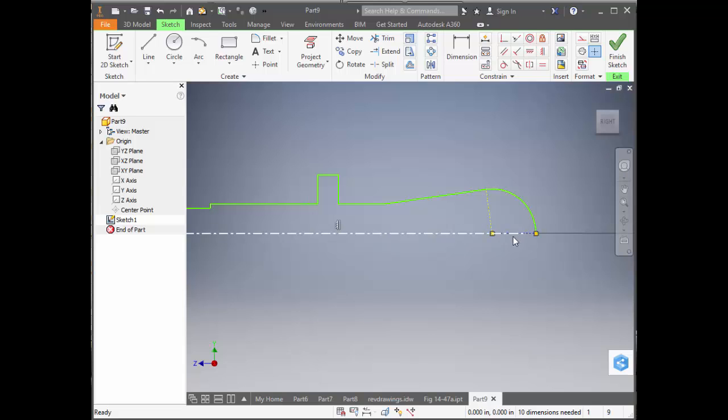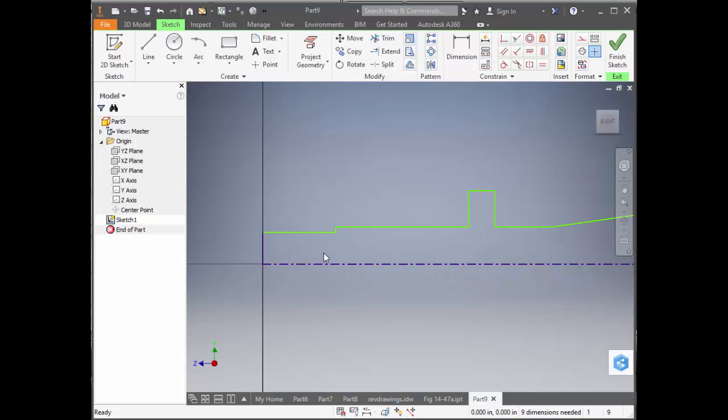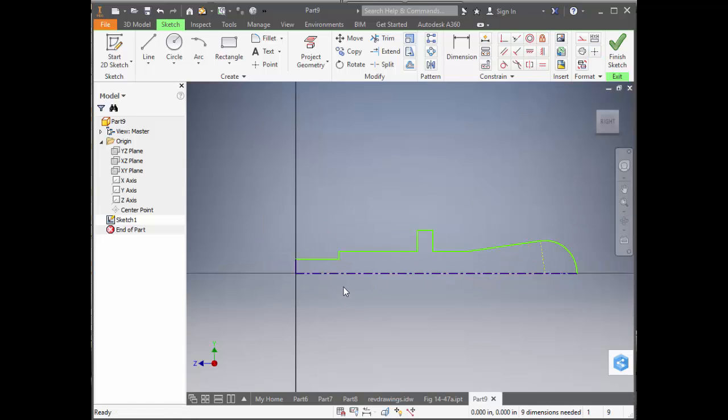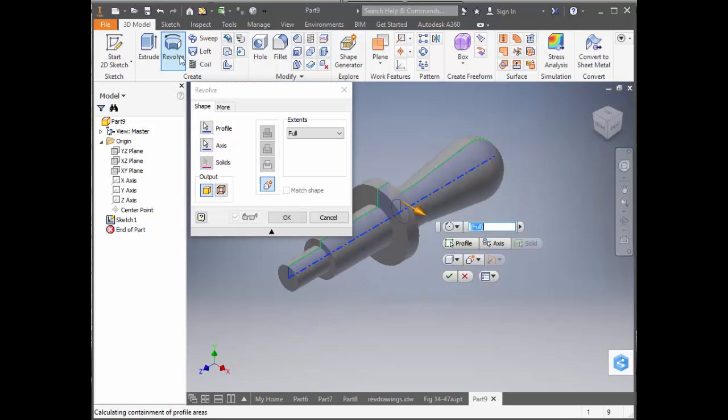I use the coincident constraint to make that happen. Finally, finish the sketch and revolve the profile.